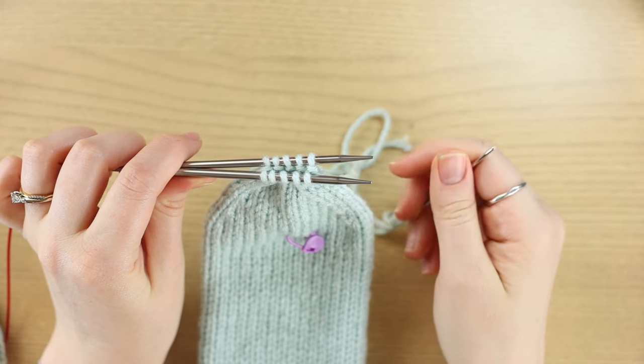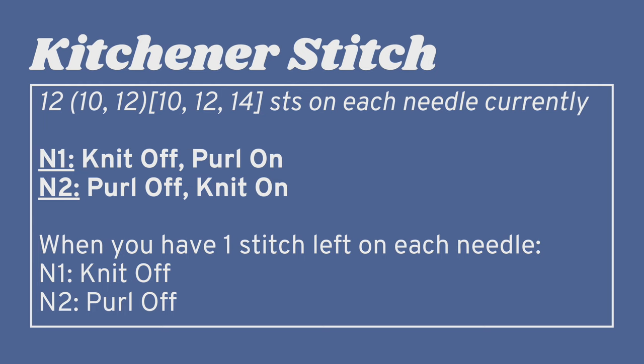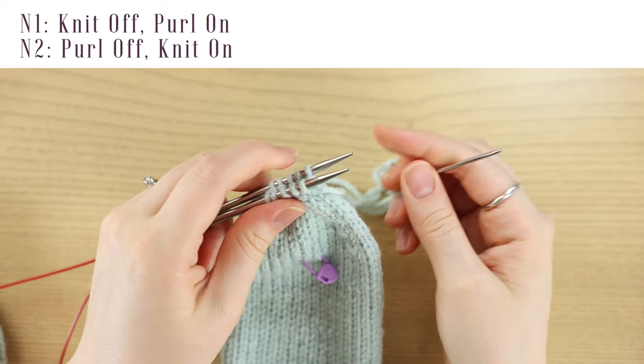The Kitchener stitch is made up of four steps. So on needle one, you will knit off, purl on, and for needle two, you will purl off, knit on. So a knit off means that you go into the stitch as if to knit it and slide it off the needle, pulling the yarn through. And a purl on means that you go into the stitch as if to purl, but leave it on the needle. And then a purl off means that you go into the stitch as if to purl it, pull the yarn through and slide it off the needle. And then a knit on means you go into the stitch as if to knit it, but leave the stitch on the needle. So needle one is a knit off, purl on.